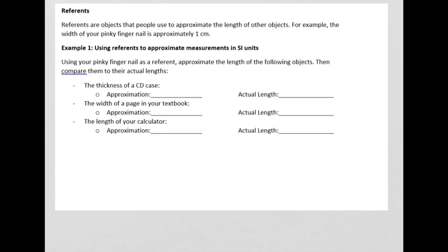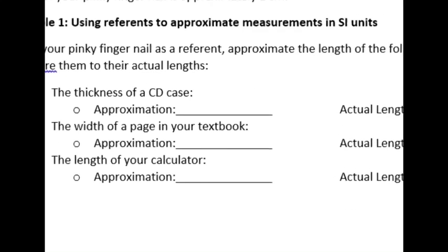The thickness of a CD case, I'll give you one in a moment. The width of a page in your textbook, so that would be from here to here, going across. And then the length of your calculator, going from top to bottom. I want you to approximate those distances using your pinky, and then get a more exact answer using a ruler. What'd you get, Kendall?